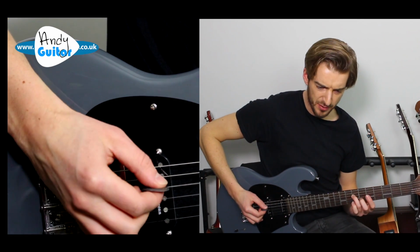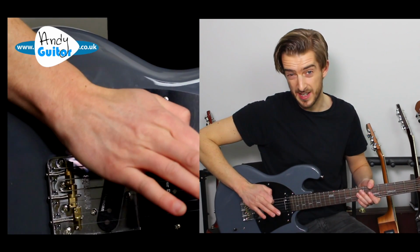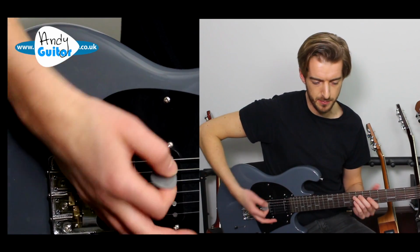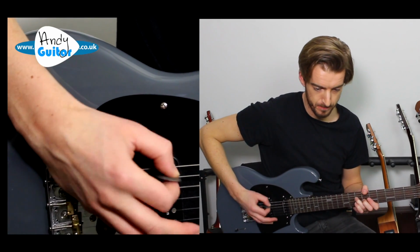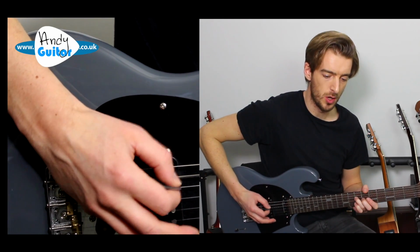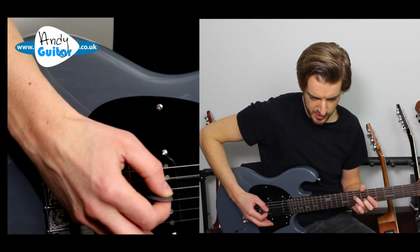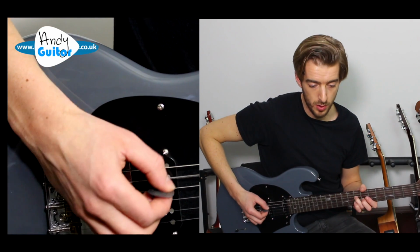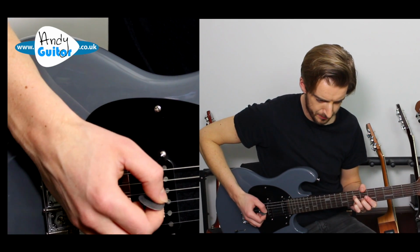And then when we hit 7, we need to be slightly open, so either keep your wrist or your hand slightly off of the palm muting, but either way you're going for this sound. You might not have to lift it too much depending on the angle of your hand, but you're looking for this sound. And that would be open. It's not going to sound too much different whether you hit these 2 together or separately, but hitting them together would be ideal. So open, open, together, open, together, open, together.